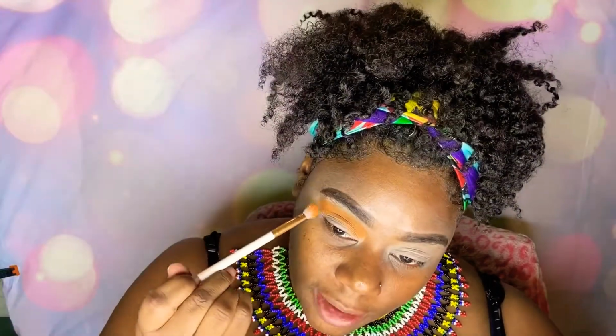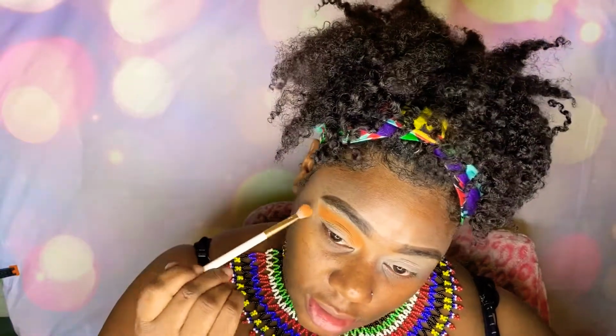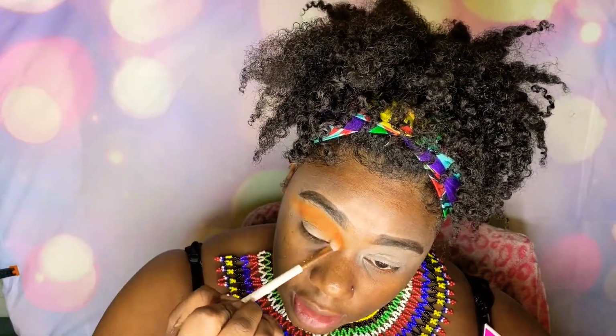This is the Kylie Jenner brush that came in the peach palette I got from Kylie Jenner. This is my favorite brush, y'all, because it just blends so well. I'm just gonna continue to build this up until it gets to the intensity that I like.